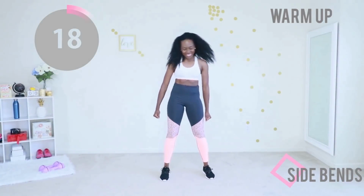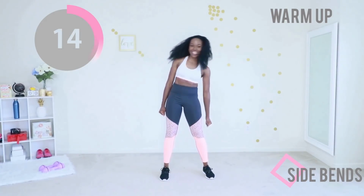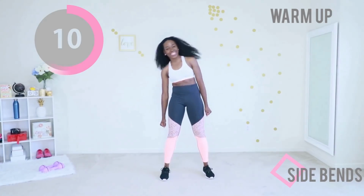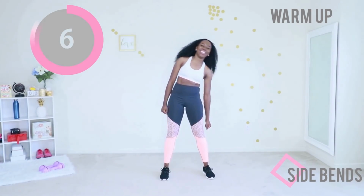Side bends. Keep your core engaged. Feet should be about shoulder width apart, and lean as far to each side as you can. We want to make sure that core is warmed up because you're going to see.